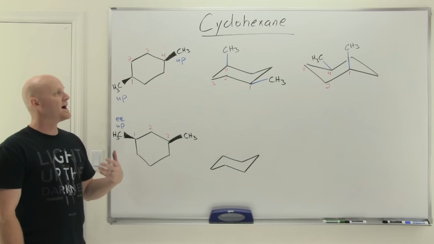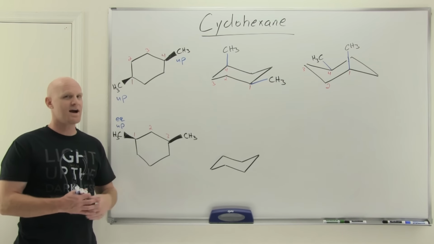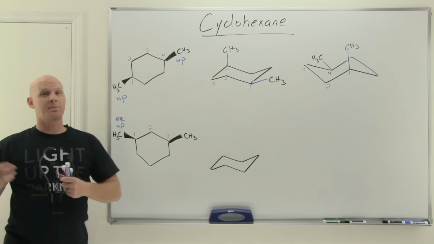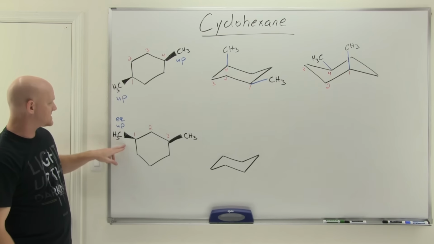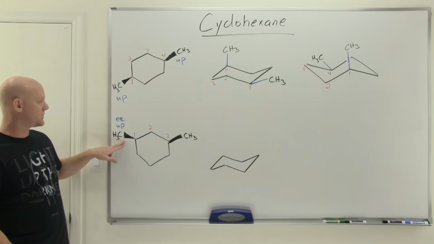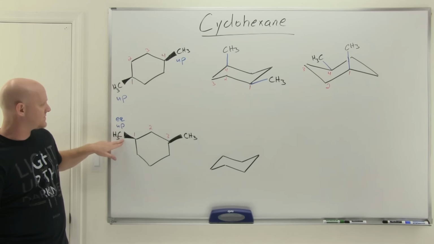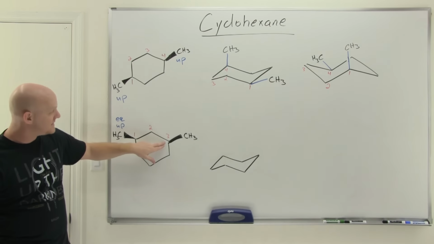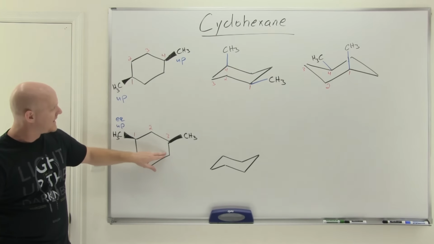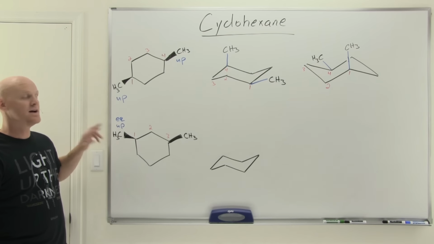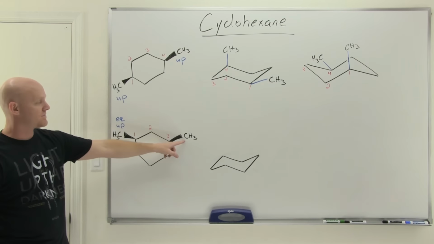Because if you recall, the equatorials all alternate, just like the axials do. The axials go up, down, and the equatorials do exactly the opposite. They go down, up, down, up. And so in this case, if up is equatorial, I'm going to make sure it is, because half the equatorials do point up. So if he's going to be equatorial and up, then his equatorial would point down, and his equatorial would point up, and his would point down, and his equatorial points up, and his points down back to here. And so notice we just predicted where that methyl group's going to point.